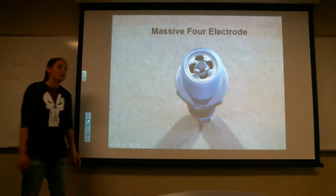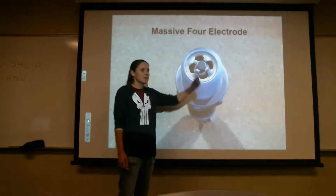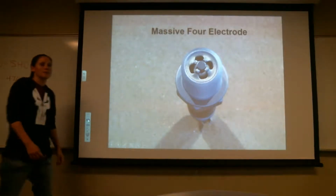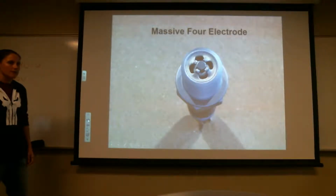Oh, that is true. If it's completely closed, I'm sorry. Yes, if it's completely closed, it's grounded. But what it does is it prolongs the life of a gap. So when one wears, the gap opens up a little bit, it jumps to another one that still has the correct gap. And then when that one wears, it goes to another one.